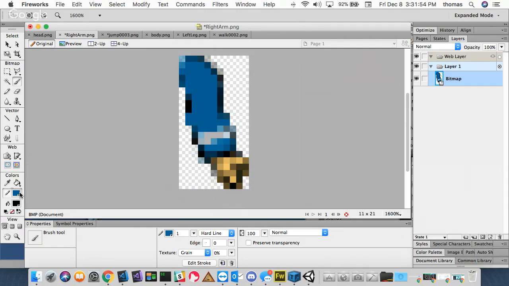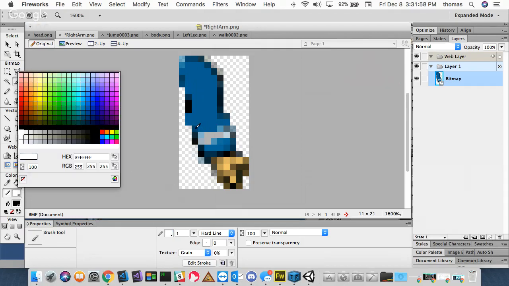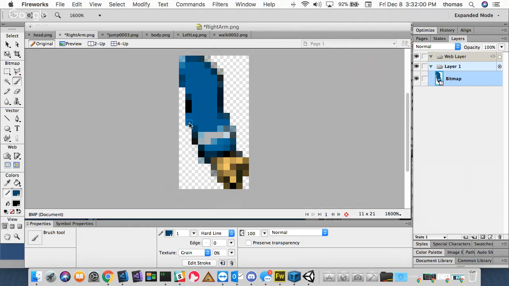Not really what I want. I want it to be a little darker than the blue. Not that kind of blue. There we go. And there we go here. And just add a little bit of underarm there that this is going to show. So kind of a ball joint, but going the other way around. All right, cool. I guess that's good enough for the left arm.